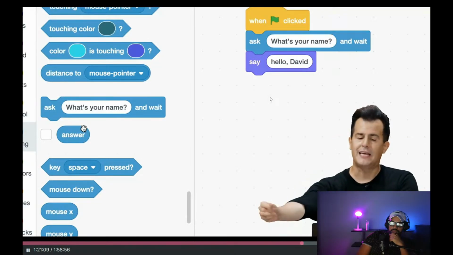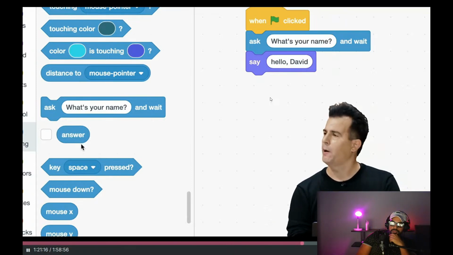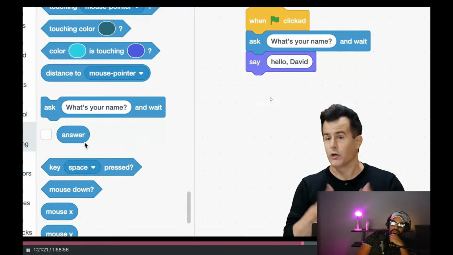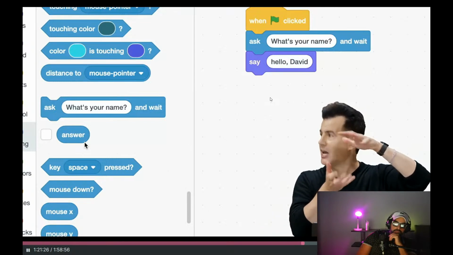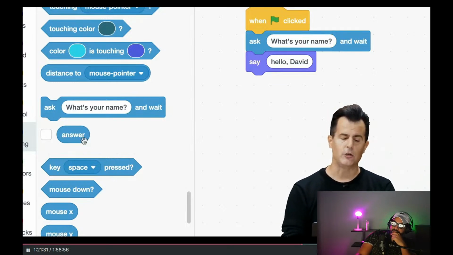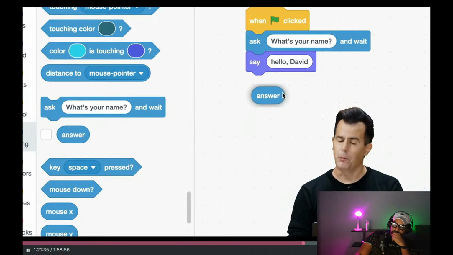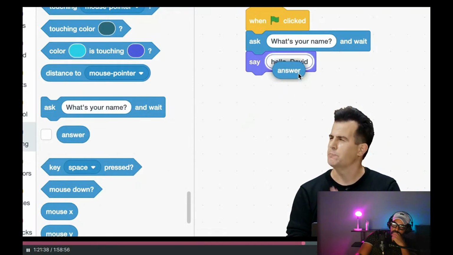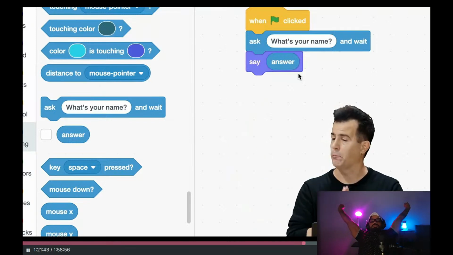So let me actually draw our attention then to, at left, not only the blue puzzle piece, ask what's your name and wait, but notice that there's a special puzzle piece below it, this blue oval called answer, and that represents what a computer scientist would call a return value. So MIT has kind of bundled it together side by side to make clear that one of those pieces relates to the other. What it means is that I can do this. I can drag this oval and use this oval as the input to the say function. Now notice it's not the same size, but it is the right shape, so that's OK. Scratch will sort of grow or shrink things to fit properly.